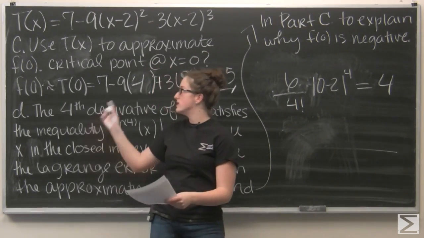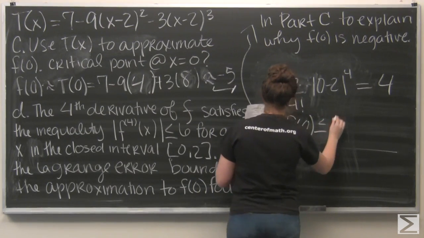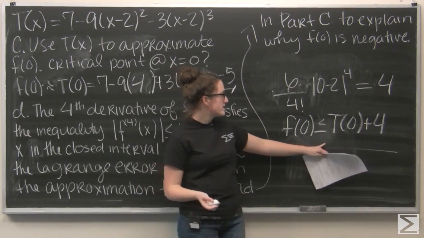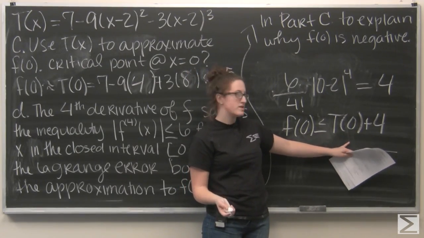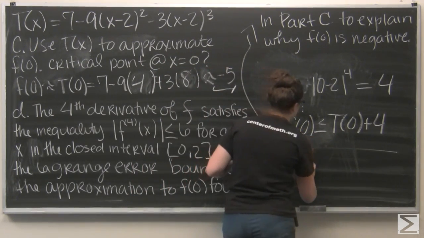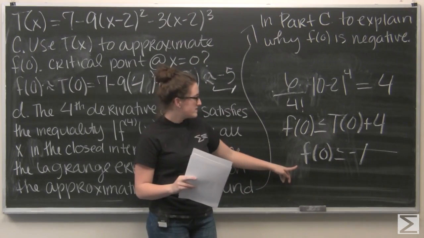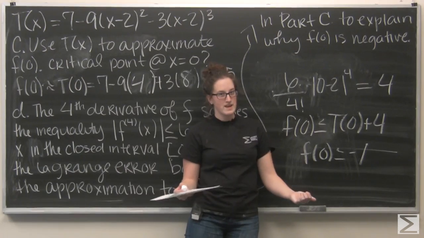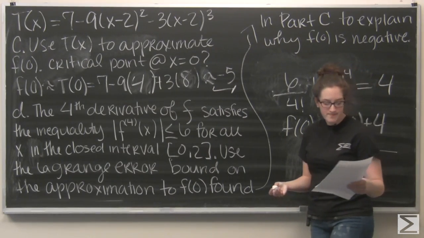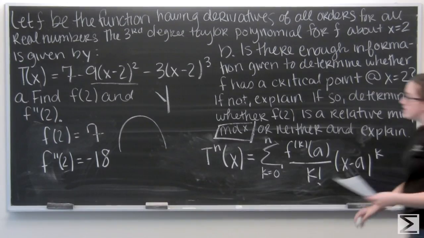So. Now let's compare that to the function value for zero that we got. So. The actual function value at zero is going to be less than or equal to the Taylor polynomial approximation plus the Lagrange error bound. Well, this was negative five, right? And negative five plus four is negative one. F of zero is less than or equal to negative one, which is always negative. So. That shows that f of zero is going to be negative. So. Now I've completed all the parts of the problem. Let's take a look at the scoring rubric and see how we did.